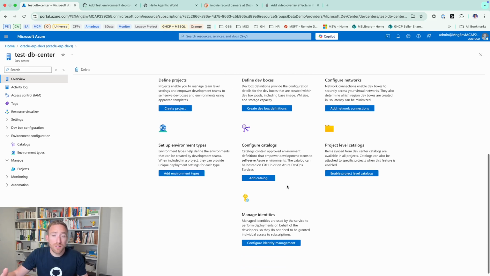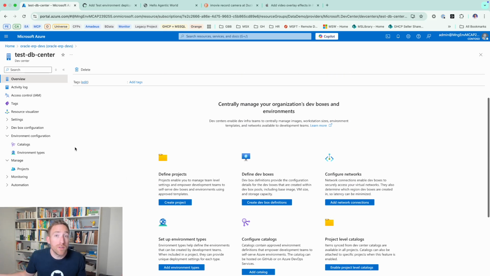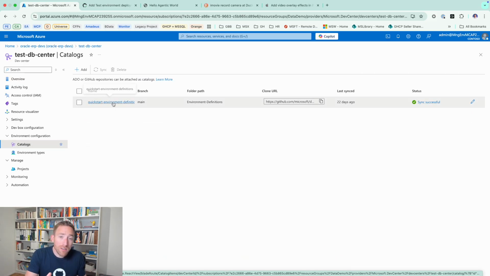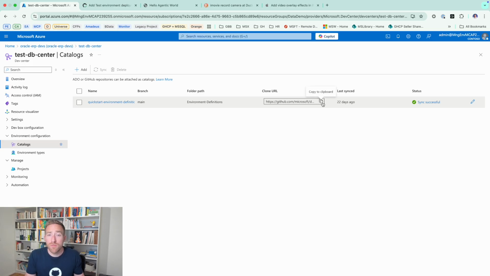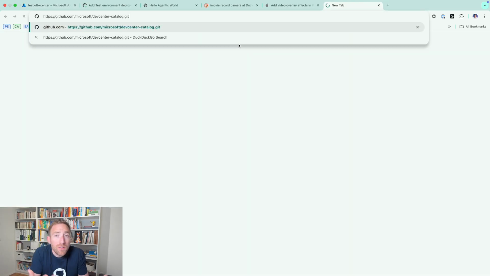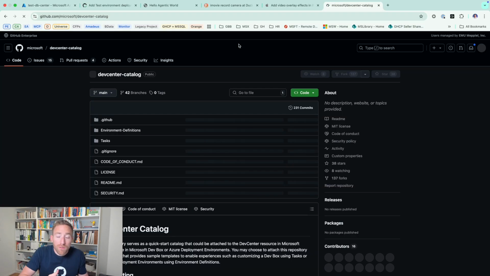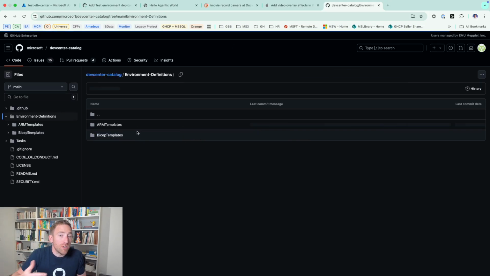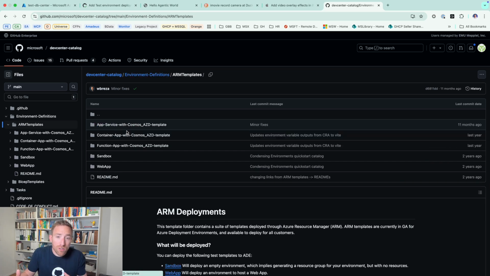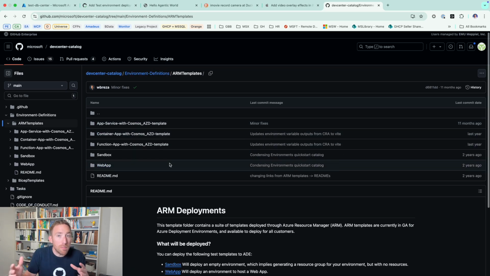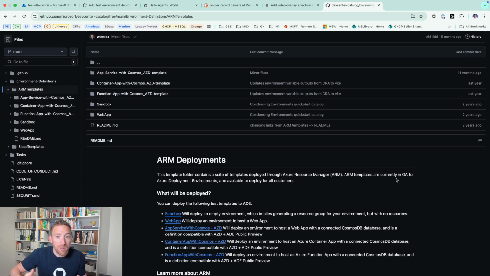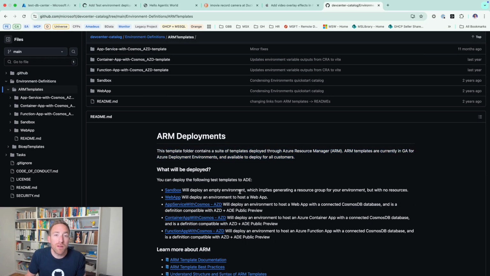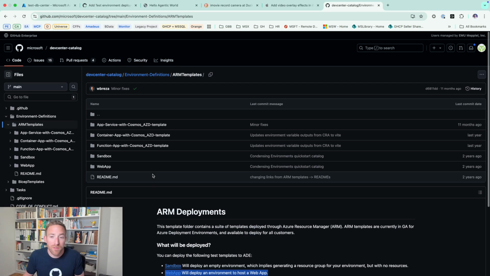And this will be a Dev Center set up by our platform engineering team, or initially our DevOps team, with a catalog or a set of catalogs attached, which will contain templates, definitions of infrastructure which can be deployed to the Azure cloud. So it's ready-to-use Azure resource templates, which we call Azure Deployment Environment definitions, for our developers to quickly set up deployment environments, right?